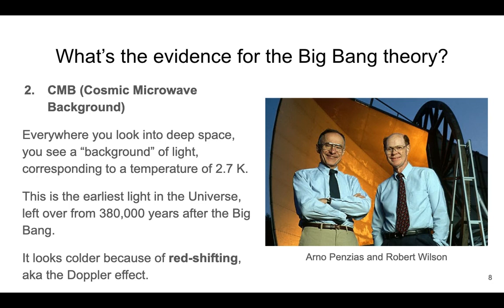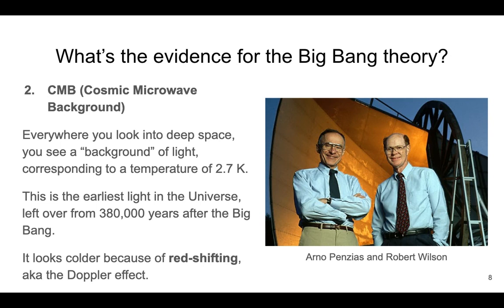So this background light has a temperature that is so very close to absolute zero. It's less than 3 degrees Kelvin above absolute zero, but it is something. It is not zero. So what they had discovered is the earliest light in the universe. You had the Big Bang at time t equals zero, and then 380,000 years later, this is what's called recombination. The universe is spread out enough and cooled down enough so that the electrons can actually recombine with the nuclei, and so you start to have atoms at this point.